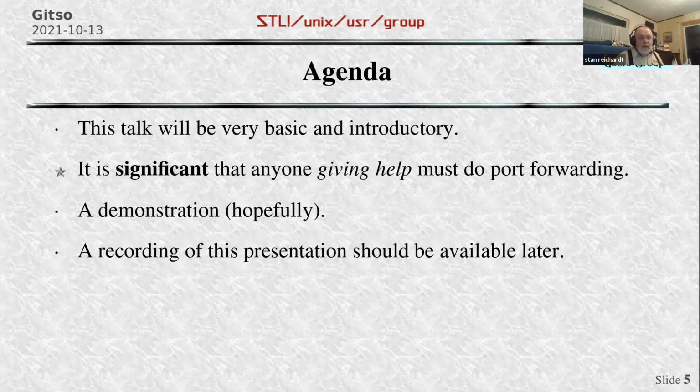Well, just as well. This talk is going to be very basic and introductory, and I'm going to assume that nobody here knows that much about it other than what they've read so far. The significant point is that anyone that's going to be giving help must do the port forwarding.